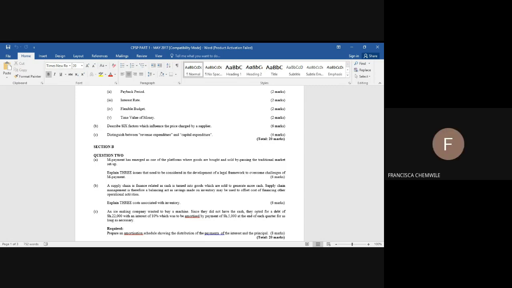Carrying cost. Yes, there's carrying cost or holding costs. If we have to move stock from one zone to another, there are costs that we incur. Moving from one place to another, we have to get people who will have to be paid. So that's one of the costs. Another cost.